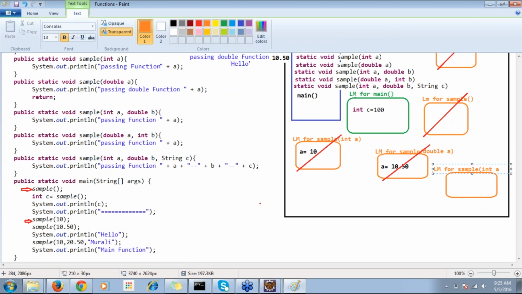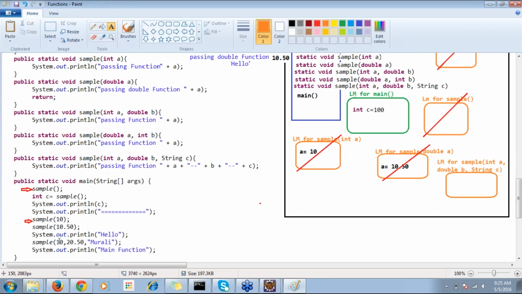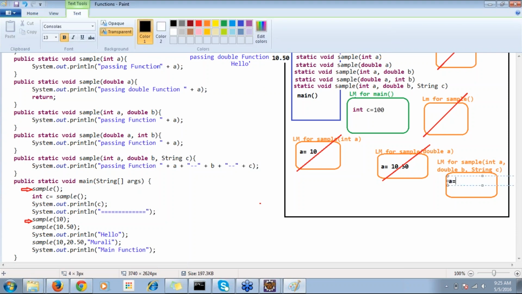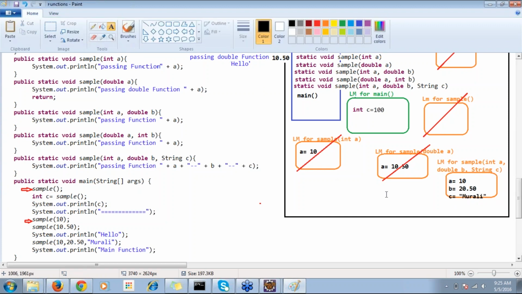So that is integer A comma double B comma and then string C. It matches with this one. That's what is going to happen. So now what will happen? In the A it will be loading 10, in the B it will be loading 20.50, and then in the C it will be loading Murali. These three things will be loaded here.